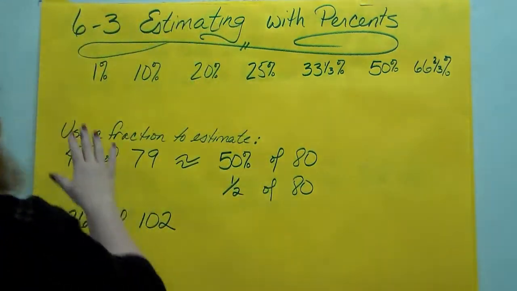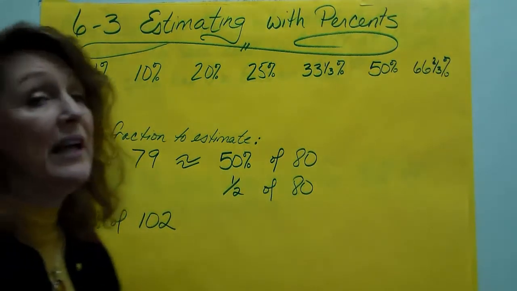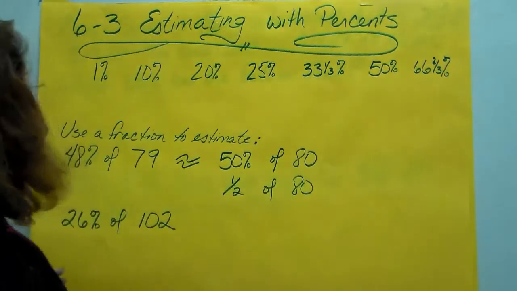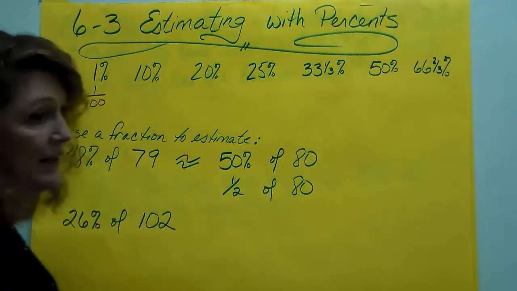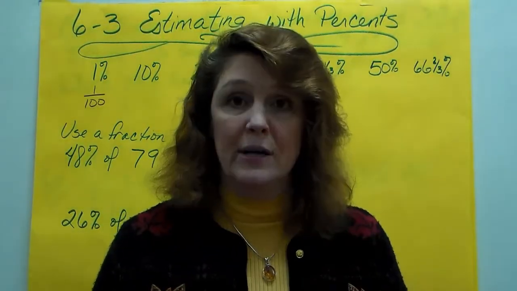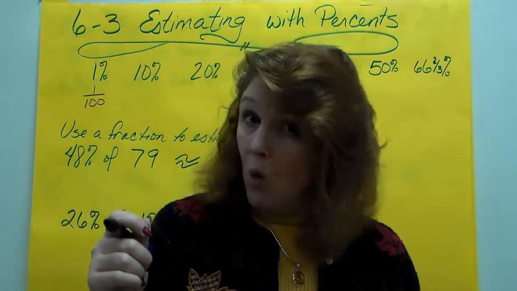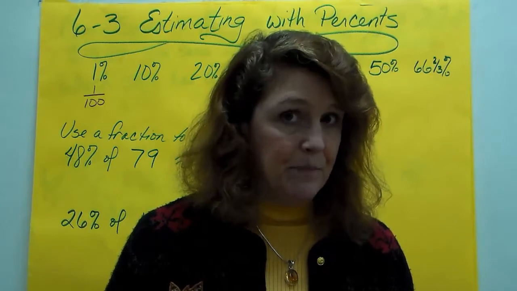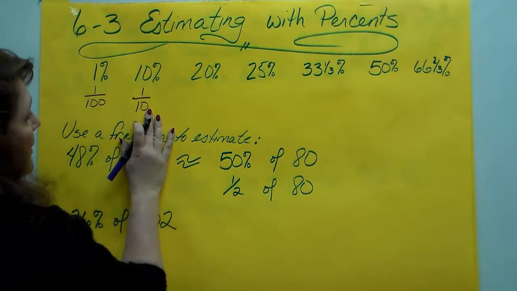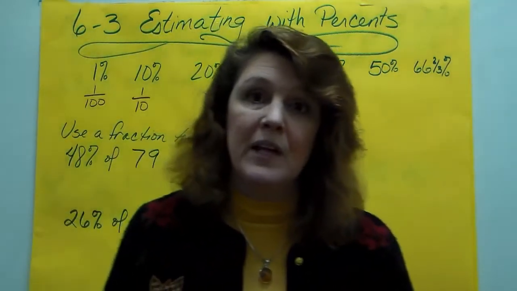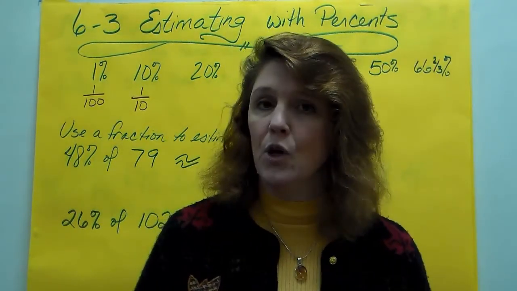So, we want to start looking at some of the basic percents and how they relate fraction-wise. If you are looking at something that's 1%, that's 1/100th of something. That's moving the decimal over 2 times. So if you've got $20, 1% of that, you move that decimal over twice, that's 20 cents. That's 0.2. 10% is 1/10. That's moving the decimal place over once. If you've got $40, 1/10 of that, 10% of that is just 4. You've moved the decimal over 1 time.